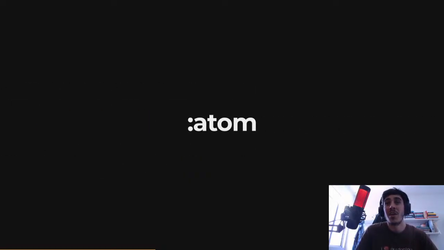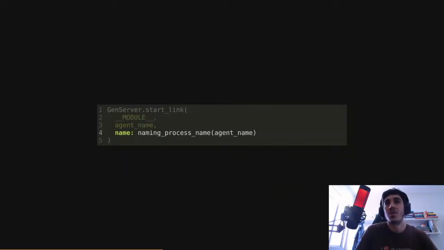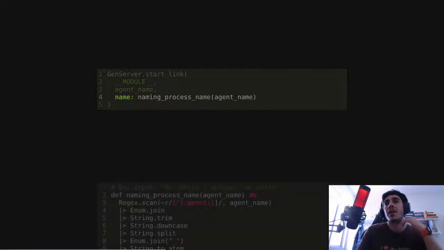The other option is to use atoms. So instead of using the name of my module to start any process, I pass the name of the agent and I create this function to do some transformation on the name of my agent, returning an atom so I can initialize my new process using this name.